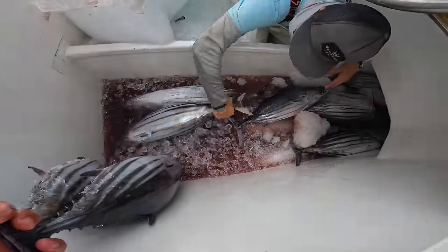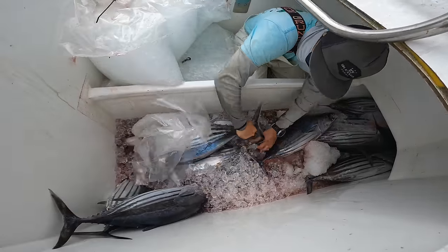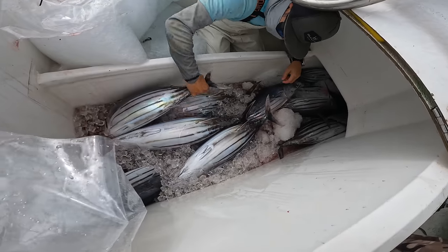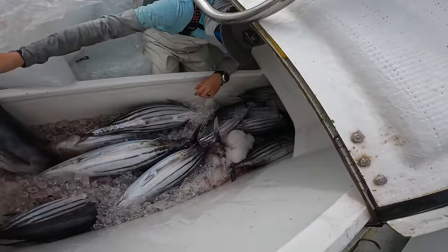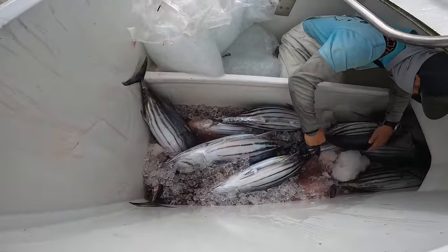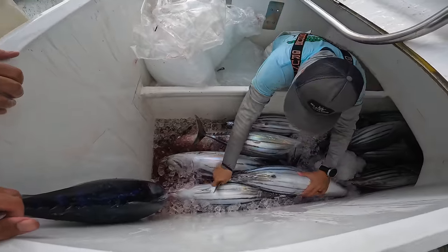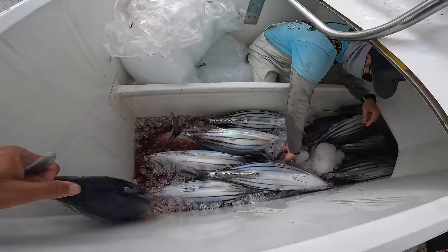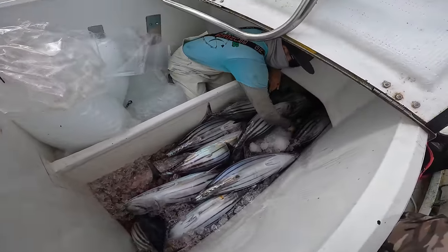Get them all nice, some salt water, some ice, to make them brine. And like I said, you got a good quality fish, you make many ice. We bought 800 pounds of ice today. I'll take that one. This one is harder, this one was already cold. A little more ice, a little more water? Or just ice? We have more ice. Okay. All right, a little more ice, and we'll be back to the pile.